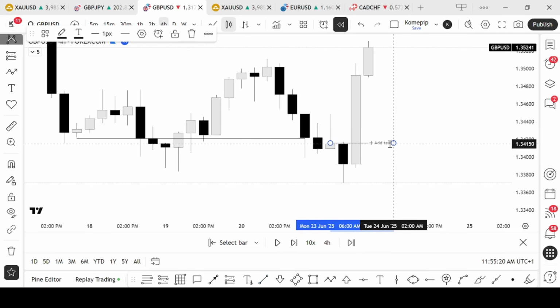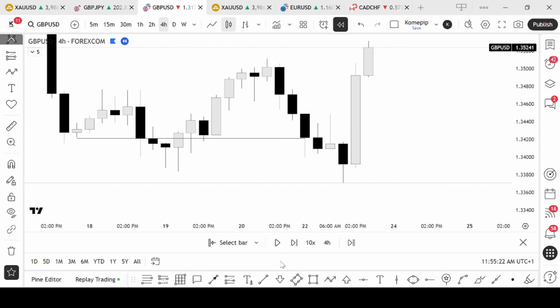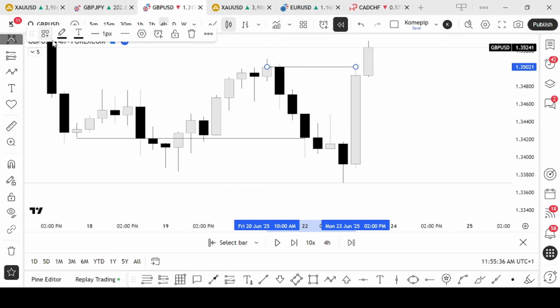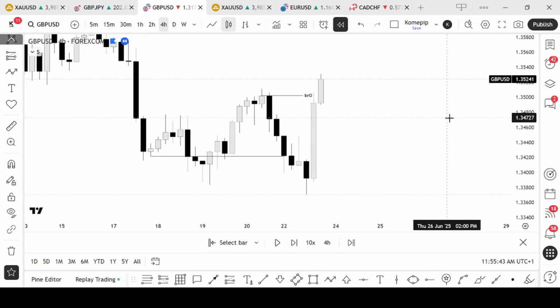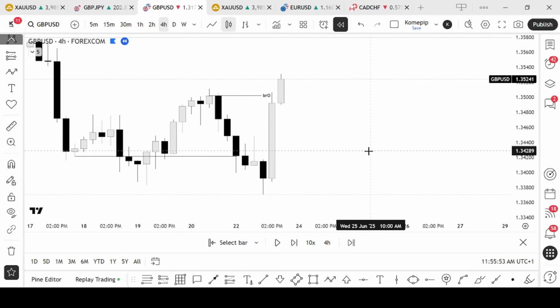No, it is not a breakout. It is not a breakout. And this is where sometimes some of us identify the wrong structure. This structure is not the structure for this particular time frame. So this is the structure for this 4-hour time frame, and this is where we now have our breakout. Now that we have our breakout, there are two things we are waiting for. We can wait for inducement, or we can wait for a break of structure. Right, so let's move on.